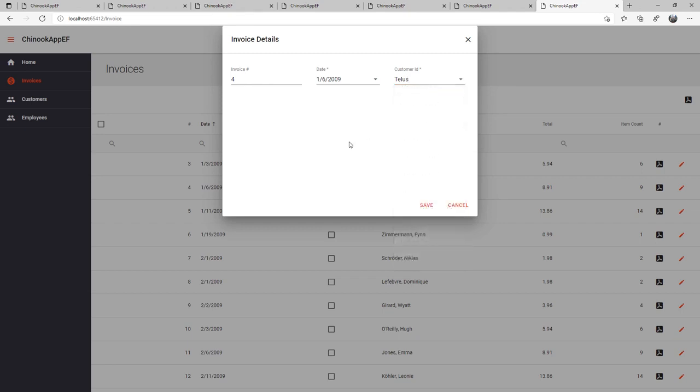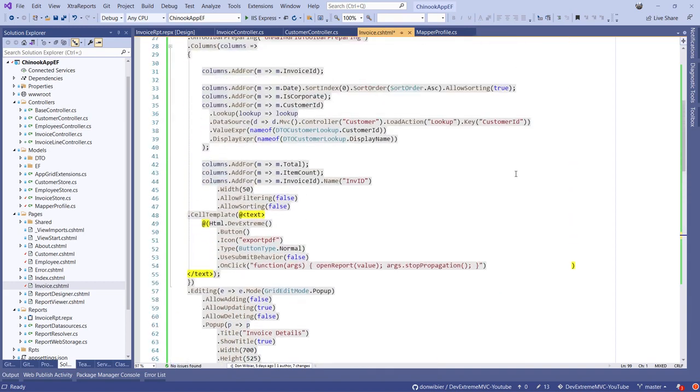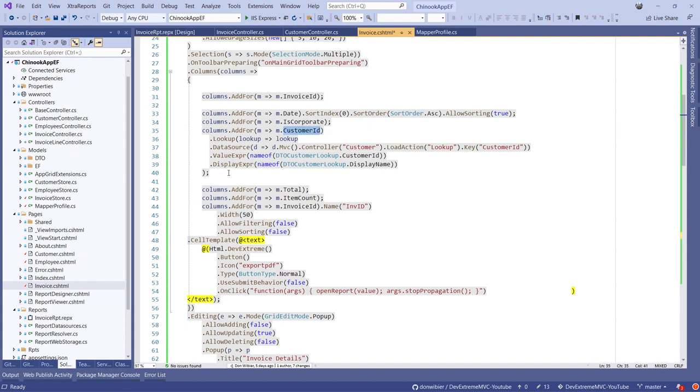So for this I will get back to Visual Studio and change a couple of more things here. I'm going to configure a specific setting on the customer column. For this I will go back to the customer ID column in the grid, and I will add a specification to it which allows us to load a template. In this case I will use the Fluent API to specify that a drop-down box template will be used.